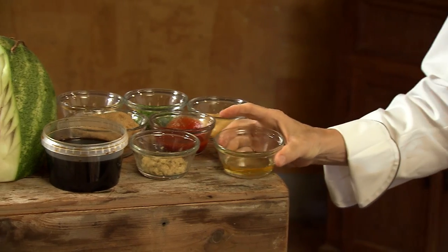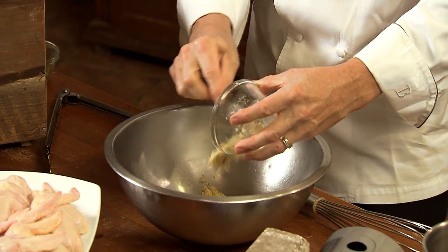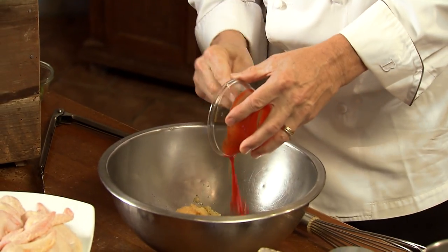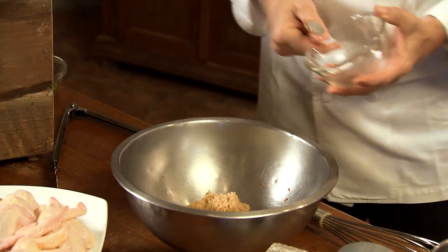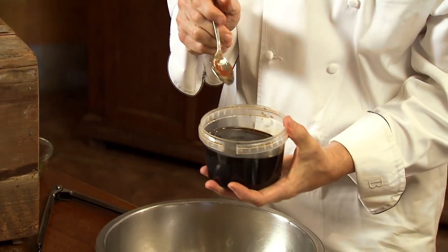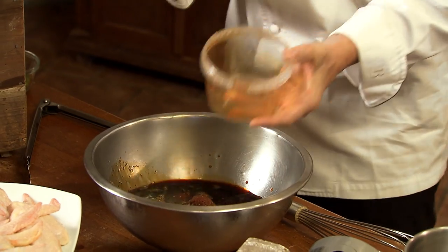Start off by creating the marinade. The first ingredient I have is sesame oil, ground fresh ginger, fresh chopped garlic, green onions or scallions. This is sriracha and this is going to give a little bit of heat to this dish. Brown sugar — when you cook it, it caramelizes and it's going to give some of that bat wing kind of color to the final dish. Fresh honey. This ingredient is a dark soy. You get soy sauce at the grocery store pretty much anywhere, but if you go to an Asian market, you can actually get a dark soy. And then the last is a little bit of black food color.